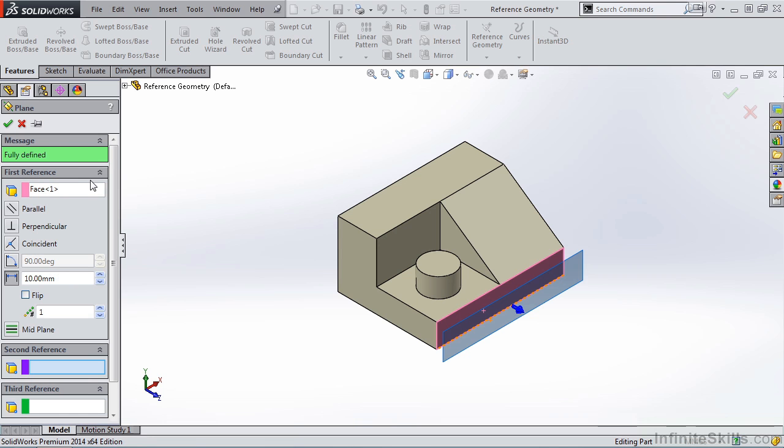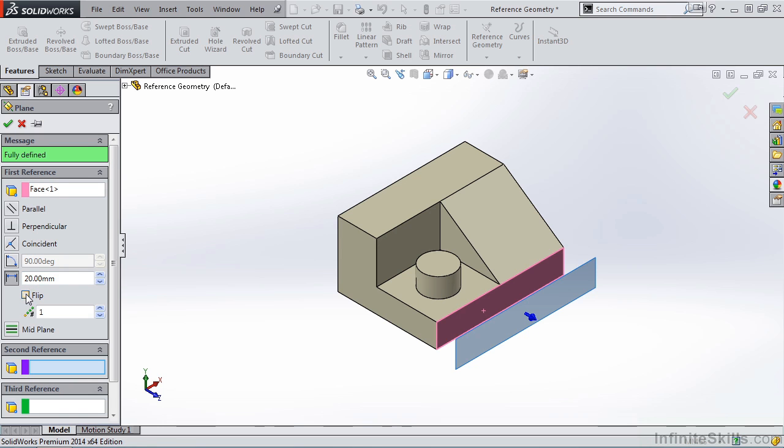Moving down the Property Manager, you'll also notice that the first reference window has expanded. We now have parallel, perpendicular, coincident, angle, and distance. And notice distance is the one that is currently selected. Since distance is selected, let's try this one first. I can increase and decrease the distance by selecting the up-down arrows, or I can key in a value in this window.